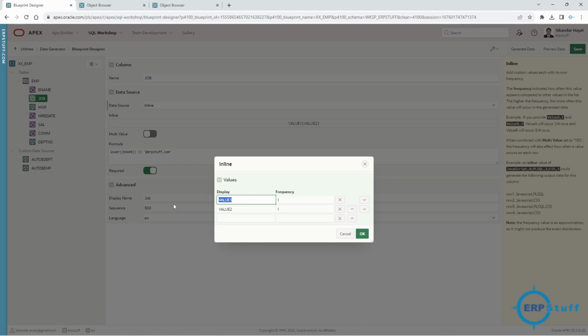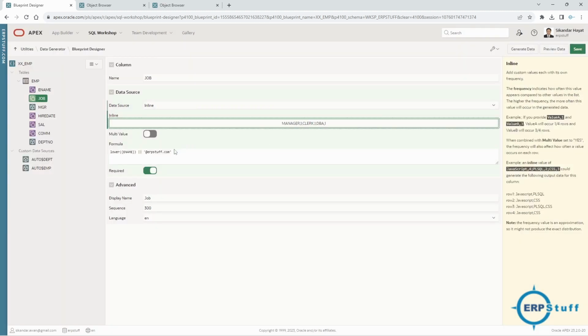Let's say for example, manager, frequency, let it be there, and manager, and then clerk, and DBA. This is the number of times it should be selected and assigned. So let's go with this, right?